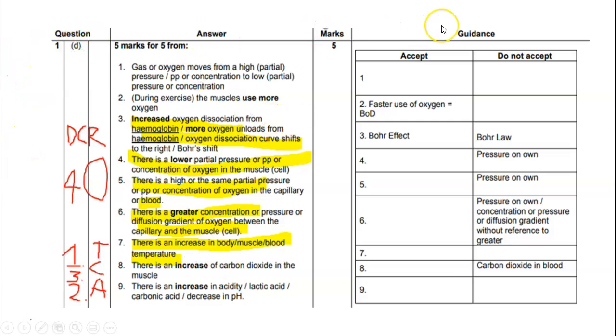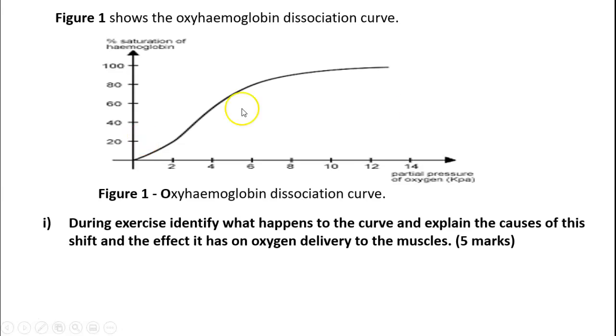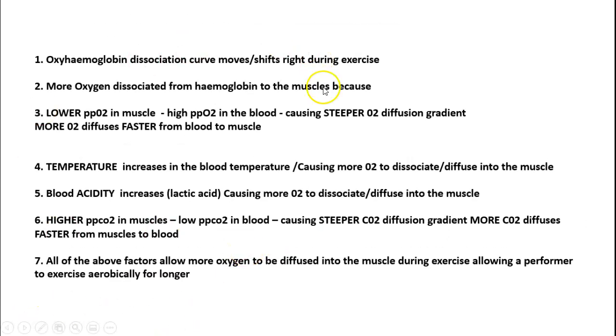Last one to have a look at is the other way that an oxyhemoglobin dissociation question could be asked. So I'm going to put that on here now, and I'm going to ask you to pause. I'm not giving you any help on this one. So read it, pause it, make any notes you want, and then answer it. And I'm going to put the answer on there now and let you have a look through that yourself to see how you will get marks for it. Okay, so I'm not going to talk through that one because I'll talk through it a little bit more on the other one. Okay, thank you very much.